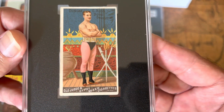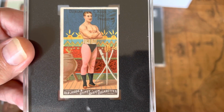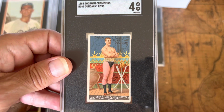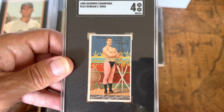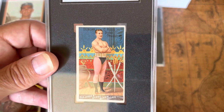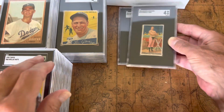There are very few of these again in existence. Less than 20 cards have been graded by PSA, and a 4 is a high grade card. I think the highest graded is a 7, but the majority of the cards you'll see graded are going to be lower grade, 1, 2, or 3 even. But once you get past the 4 and mid grades in these years, it's almost impossible to find.